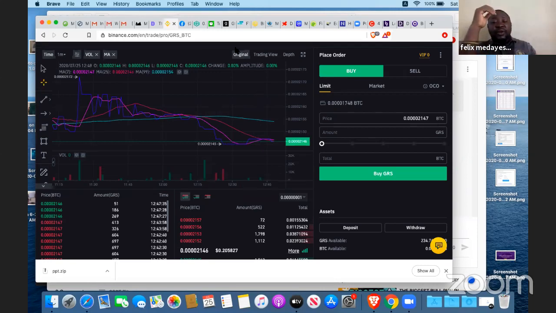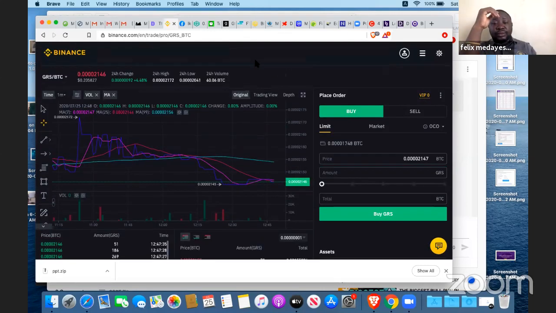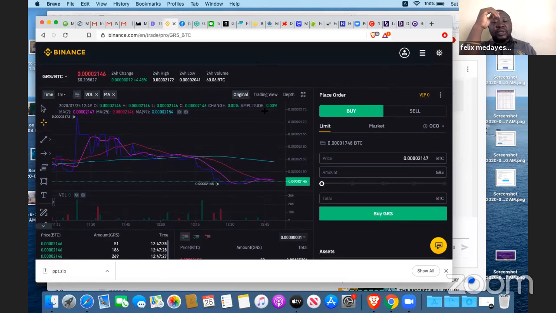So, first, volume. Second, price. Third, flux. Right? So, this is volume, resistance, support, and price. Okay?